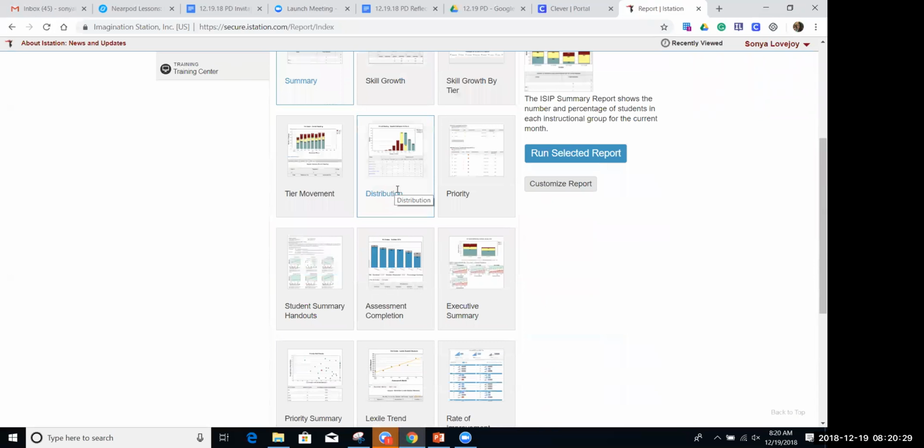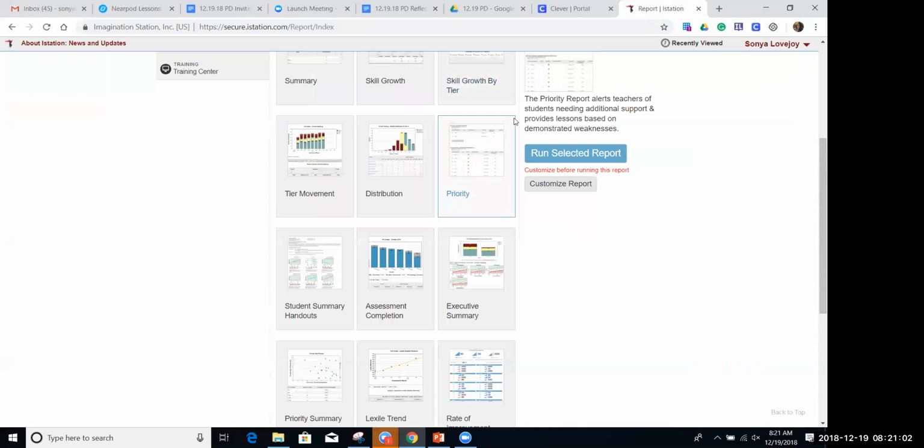No, I love it. So let's go through and run the priority report just so you can see some of the lesson options. Keep this in your back pocket for when you have free time: within iStation, you can create assignments for students. I don't know what it looks like for grading. They can complete it, but if it's not auto-graded, then I don't know how much benefit it is.